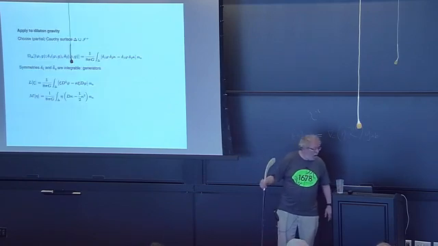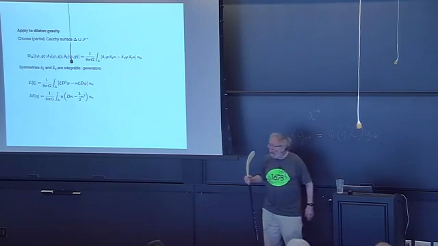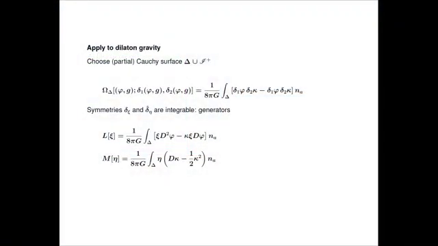So now, let's apply this to the system of dilaton gravity. As I said, I'm going to choose as my Cauchy surface the future horizon and Scri plus, future null infinity. But since I'm looking at transformations that are localized very near the horizon, the contribution from null infinity is unimportant. And so really all that matters is an integral along the horizon. I can write down the symplectic form just by looking at the variation of the dilaton action. What it tells me is that the dilaton, which is basically the horizon area, is conjugate to the surface gravity, which is something that we knew already from a bunch of other ways of getting at this.